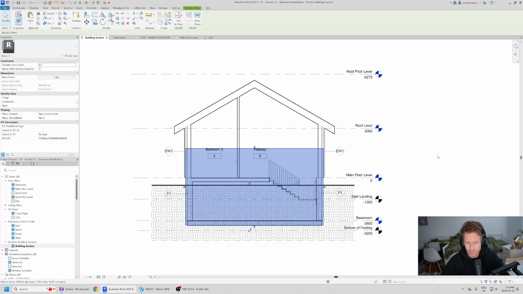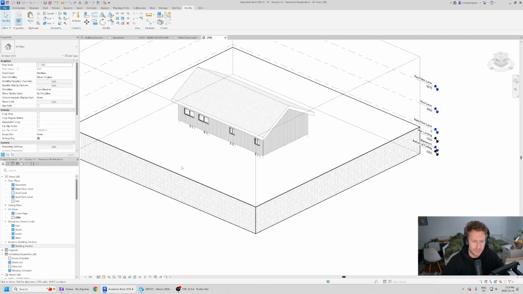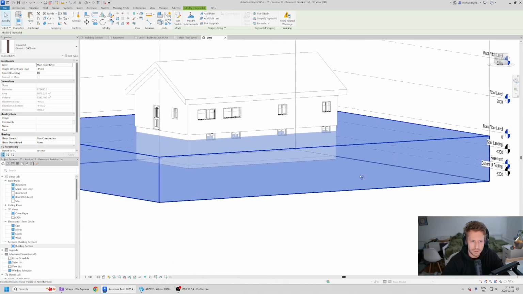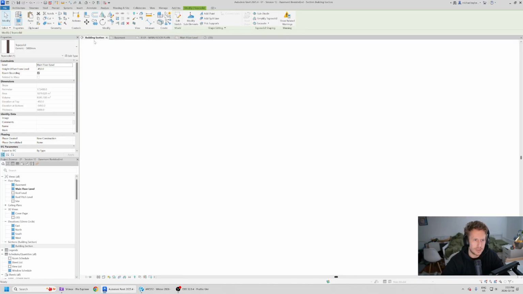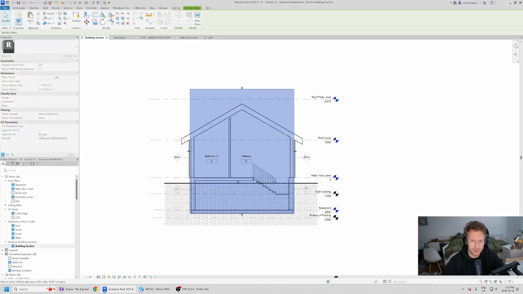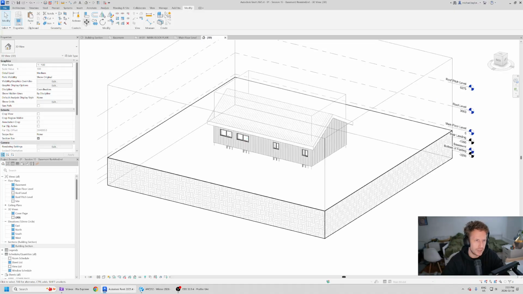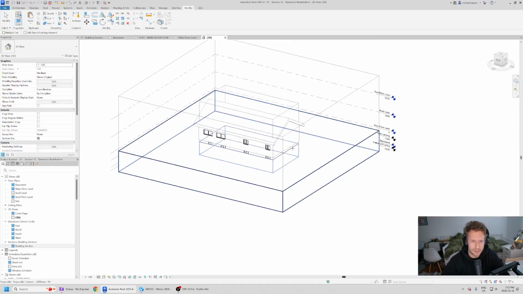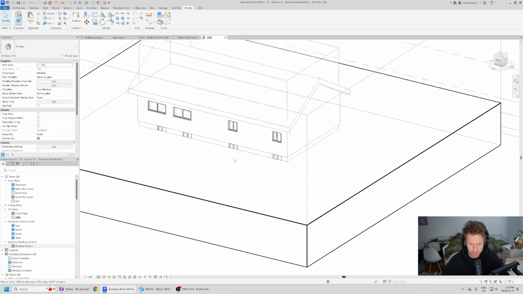Really, it's fine. We just want to cut the Toposolid, so let's do that. We'll grab the Toposolid, that's the thing we want to cut, and then we're going to grab the mass. I can't see the mass in this view, so what I'd like to do is grab the mass and pull it all the way up so I could see it in 3D so you guys can see what I'm up to here. Let's try this again. Cut, and then cut using the mass. We should see a little line emerge, right? This looks pretty good.